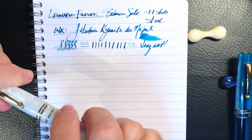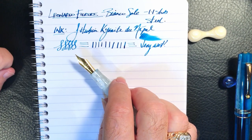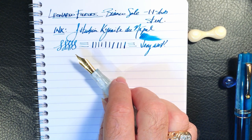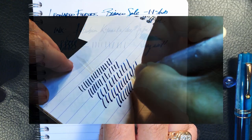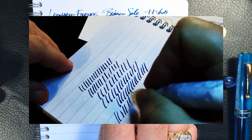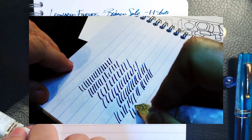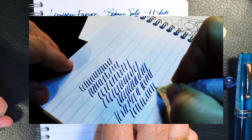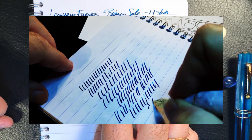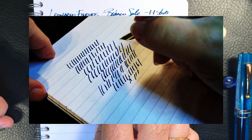Now, before I go any further with the writing sample, let me tell you about this nib. Out of the box, the nib wrote. It laid down ink. But the line, especially on the vertical strokes, was inconsistent and would even railroad after a number of downstrokes. I captured it in this video. You can see it here fail a couple of times. I thought it might be feed related, and I also examined the nib under my loupe and saw the tines were slightly misaligned. This was a bit of a surprise, as I had ticked the box for the nib to be tuned before it was shipped to me by Appelboom. Nevertheless, it was very inconsistent and a bit disappointing.